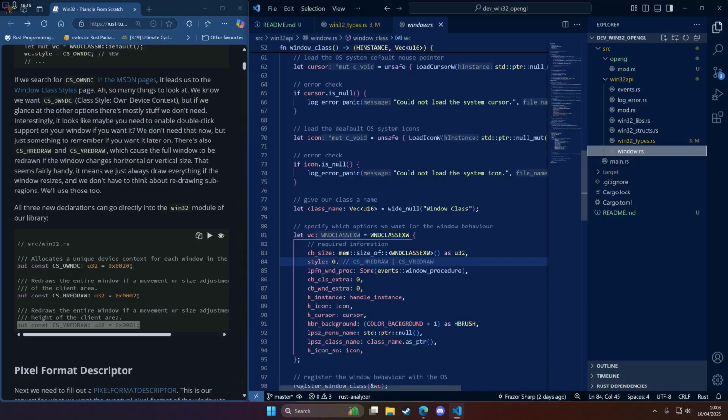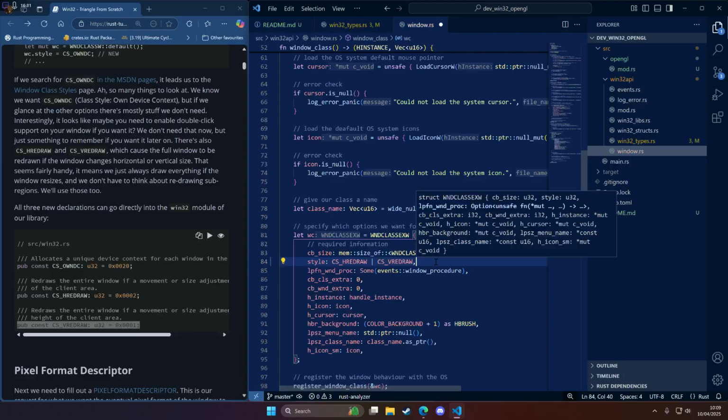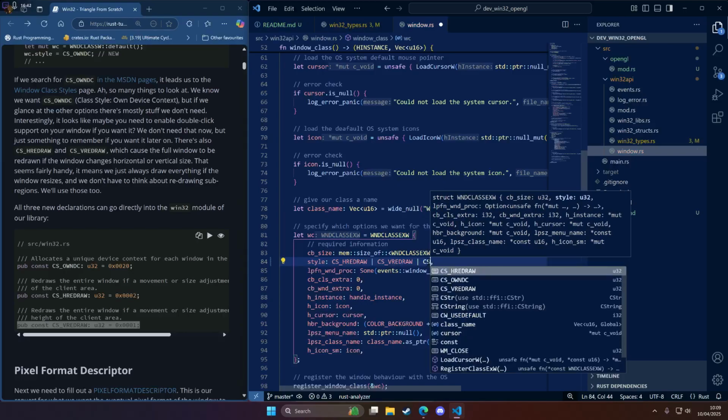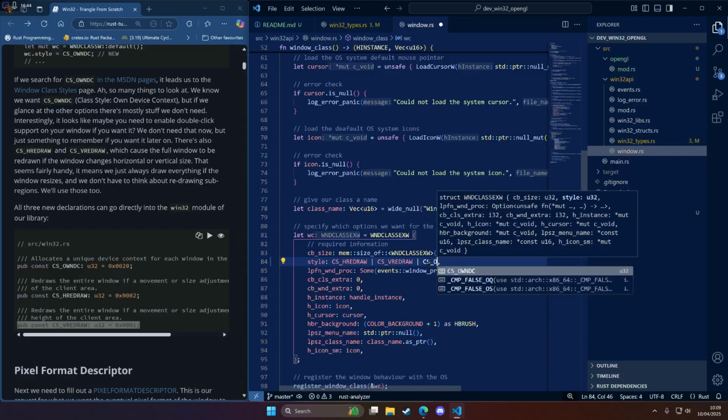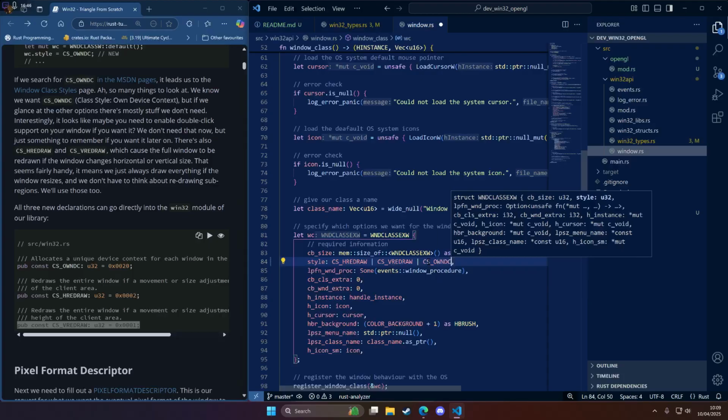So what we're going to be doing is this, really, I guess. Better put a comma at the end. I'm just going to OR that with, doesn't matter which order you put them in, CS_OWNDC. There we go.